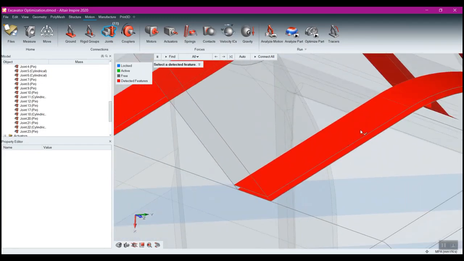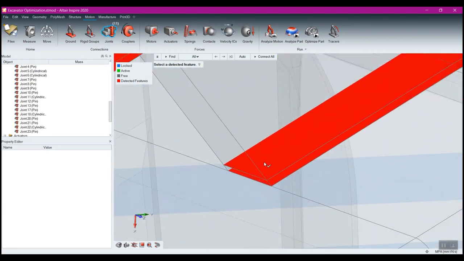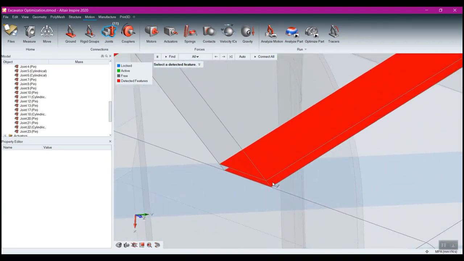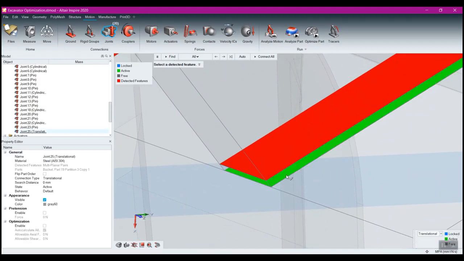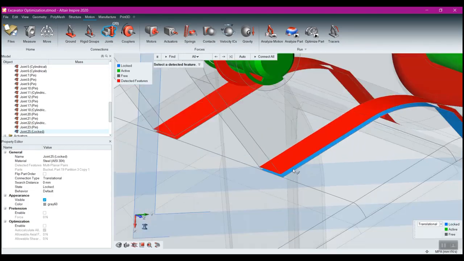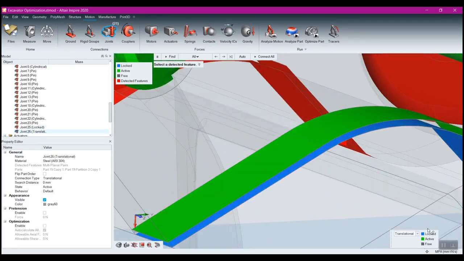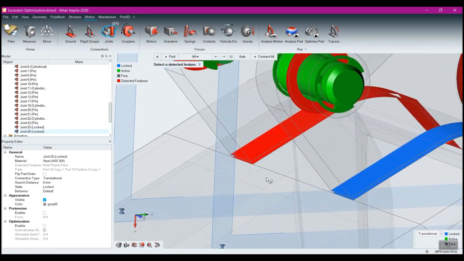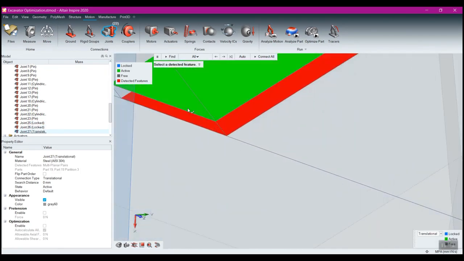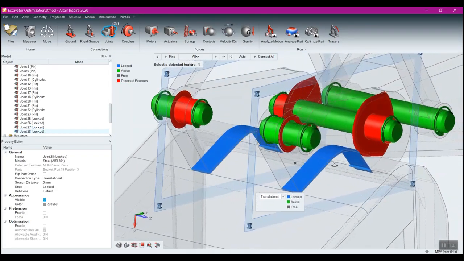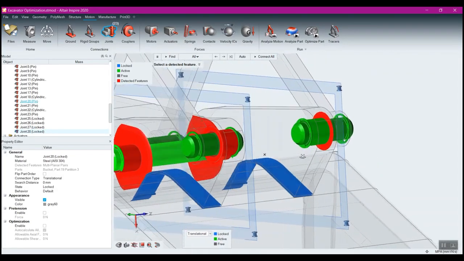So you can see it identifies where the non-design space and the design space attach, and where the non-design space and the bucket attach. If I select these, but then come over here and lock them, it creates a translational joint between them, but then locks it in place, and that's going to hold those together. So it's almost as if I've kind of glued them together. So a little trick that will help you attach your non-design space and your design space. And I'll need to do that over here.